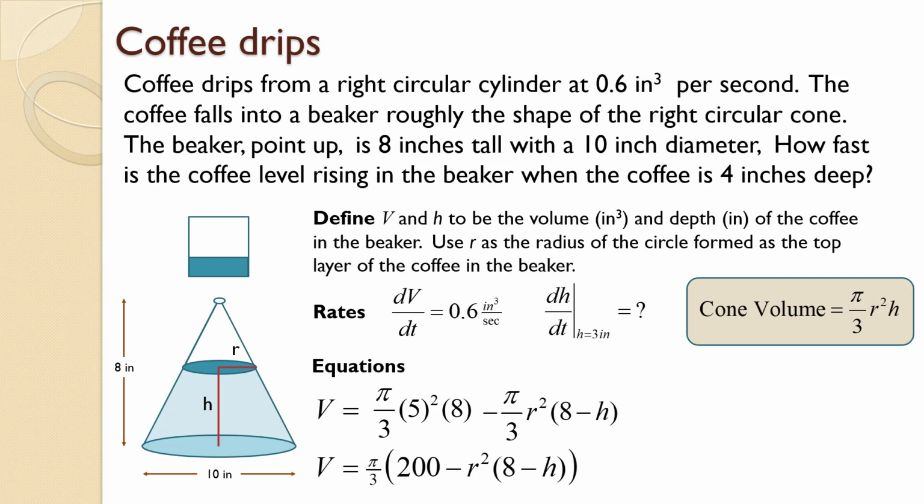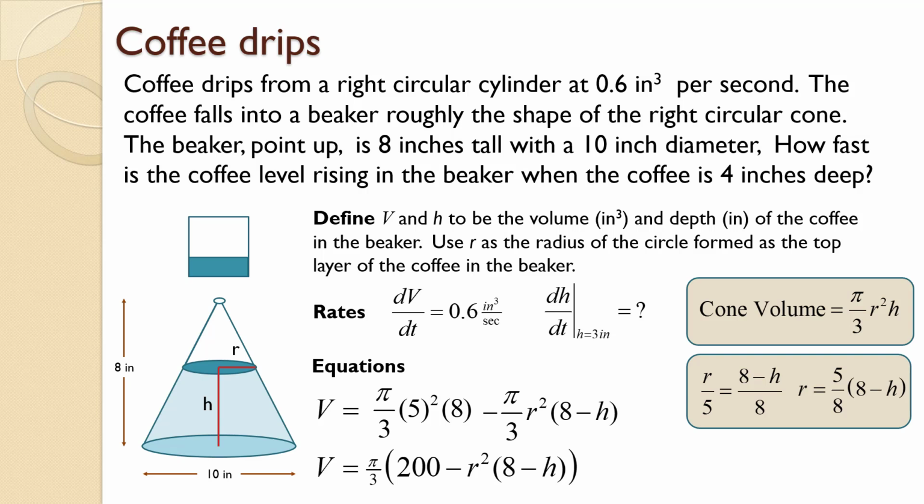Well, the two cones are similar figures, so the ratio of corresponding parts must be equal. So the ratio of the radii, the radius of the little circle compared to the radius of the big circle, the two base radii, that ratio must be equal to the ratio of the heights of these cones. The little cone height is 8 minus h, and the height of the big cone is 8. So r over 5 has to equal (8 minus h) over 8. Just solve for r, make it look nice. You get r is equal to 5/8 times (8 minus h).